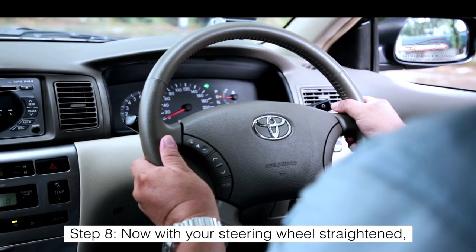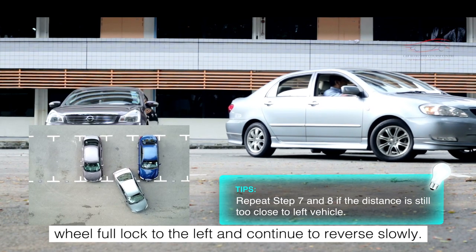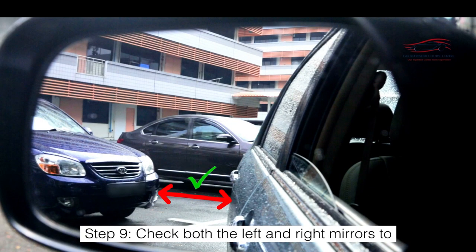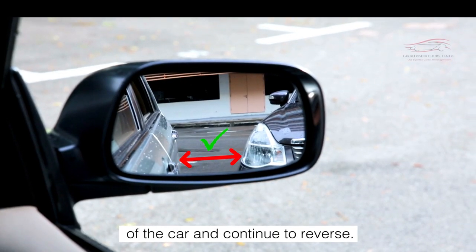Now with your steering wheel straightened, reverse your car slightly, then turn your steering wheel full lock to the left and continue to reverse slowly. Check both the left and right mirrors to ensure ample distance between both sides of the car and continue to reverse.